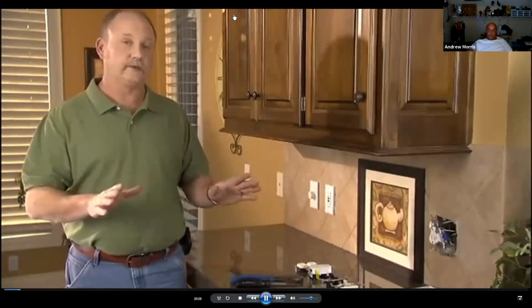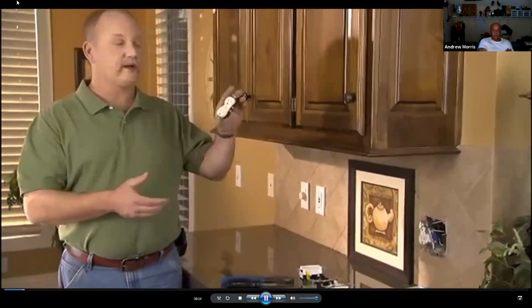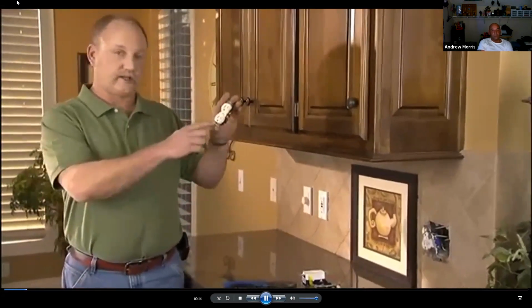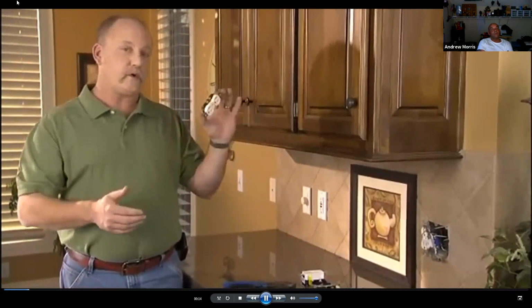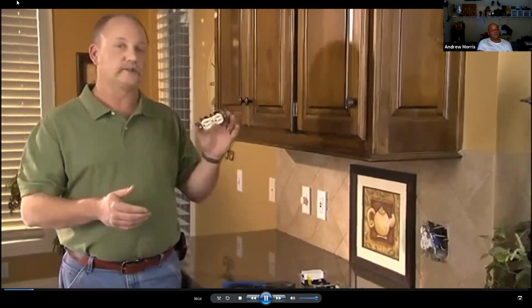If you're a bit intimidated by electrical projects around your house, you don't have to be. We'll share a few tips with you today on how to change an outlet or switch and keep it very simple. First thing we want to talk about is an outlet. Standard outlet you might find around your house that looks just like this. Before you go pulling this out of the wall, the first thing you want to do is go turn the circuit breaker off for that outlet or switch that you're going to replace.